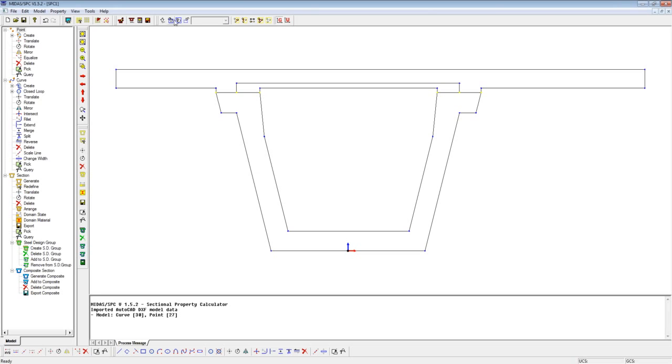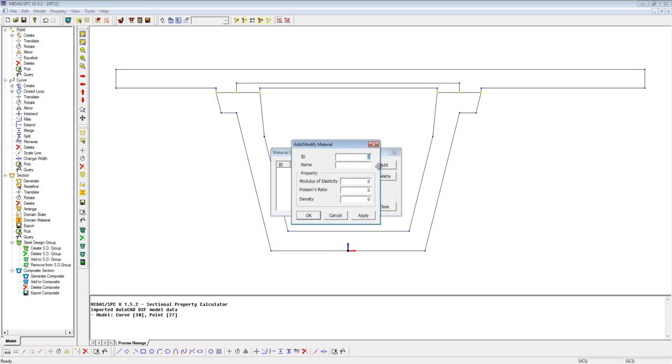So for this, we'll be first defining the material. We'll go to model, material, and I'll quickly click add here and define the material, let's say 1, and the name of the material is C9000 grade concrete. I'll enter the modulus of elasticity, the Poisson's ratio, and the density of the material, which will be in kips per cubic inch.